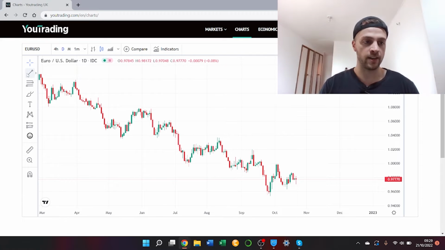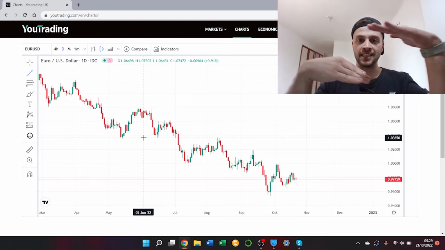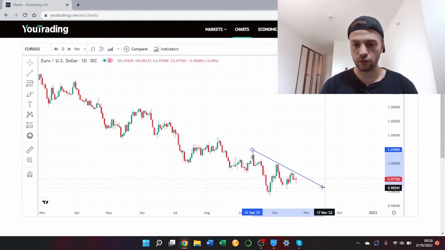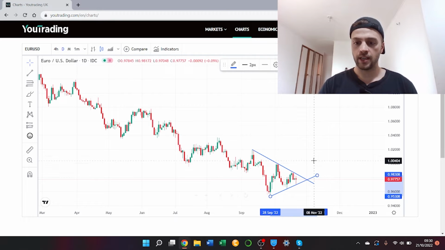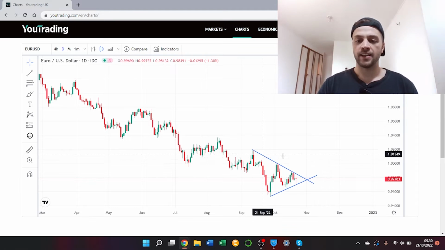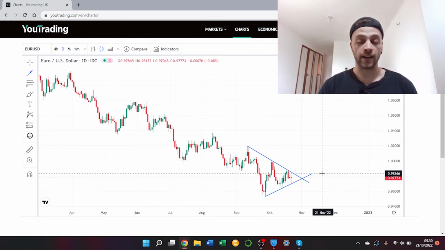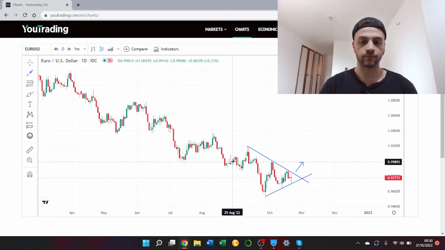Okay, what is a pennant? Well, a pennant is kind of like when the price action is going in one direction and then it squeezes into a little point. So let me just draw this up. You've got a downtrend going here, and you've got an uptrend going here. So you can see that the price is being squeezed. Currently, euro dollar around 0.98. Now, the way that pennants work is that they can break in either direction, theoretically, and you do often see that. So you could see an upside break or a downside break.